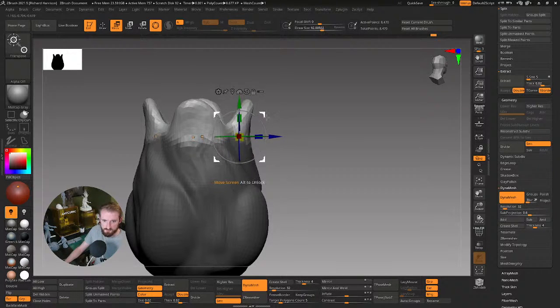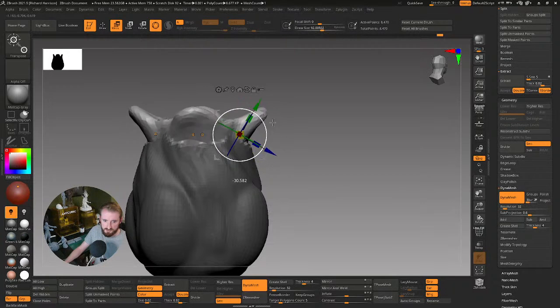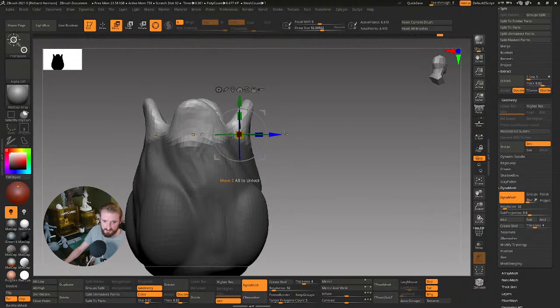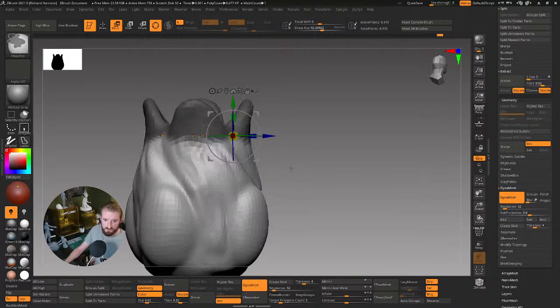And then with a little bit of luck, if I hold Alt and move the gizmo in, then we can rotate the flaps on the axis that we want.